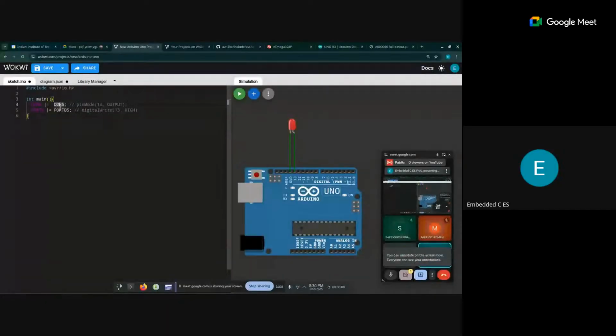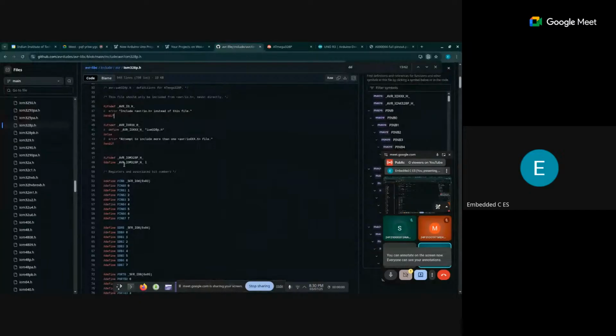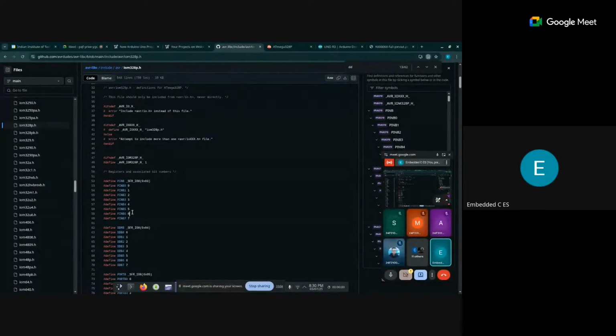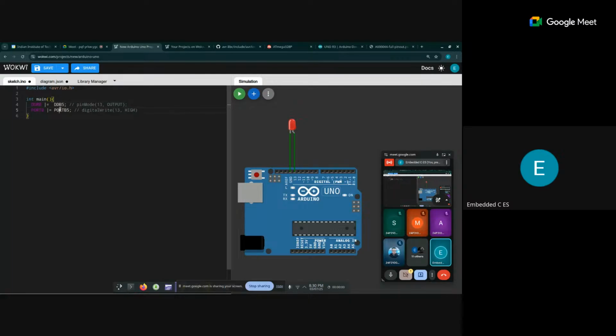Here these values, as we have seen in this library, are numbers, right? Which means these are numbers like 1, 2, 3, 4, 5. But what we are actually setting here is a bit mask, right? So usually when we create a bit mask, we shift 1 to that many places to make that bit 1.